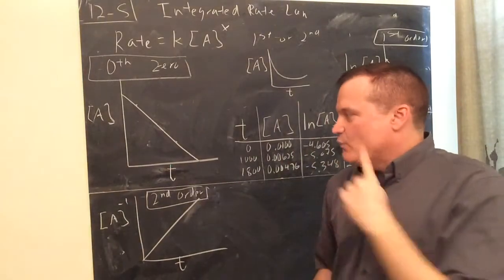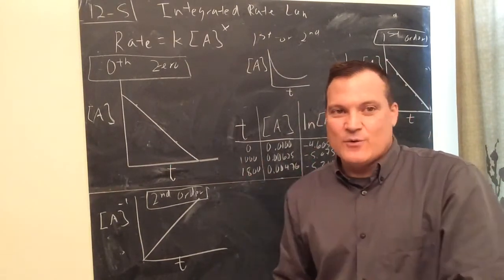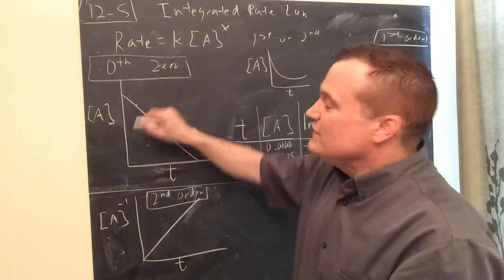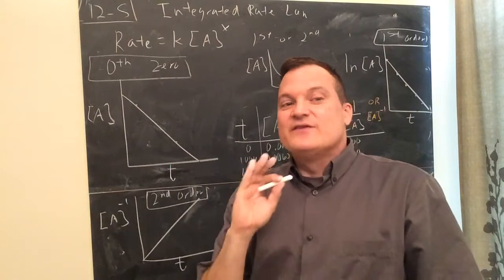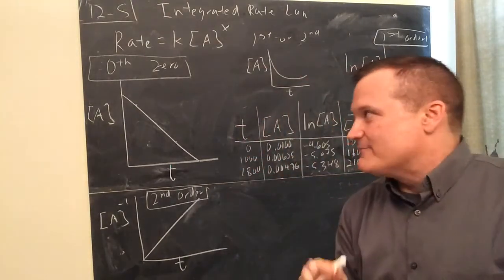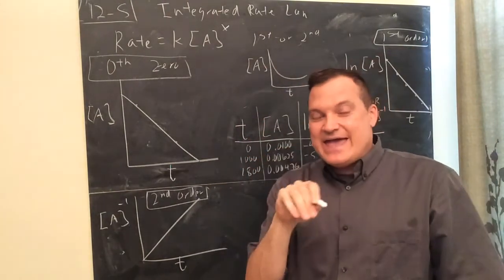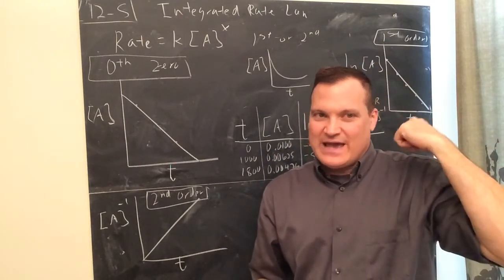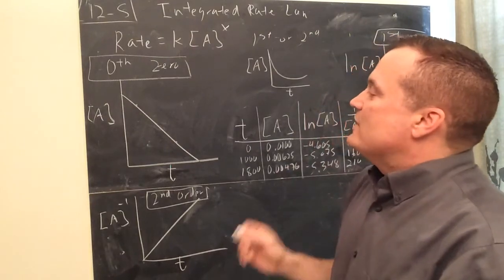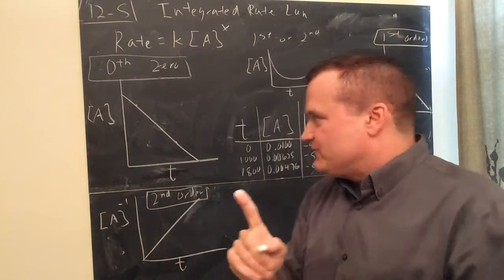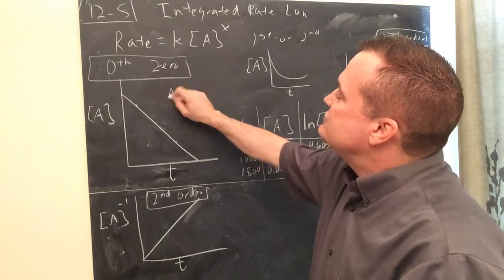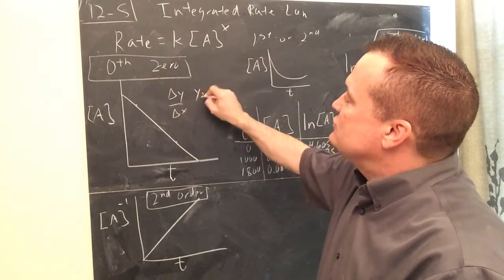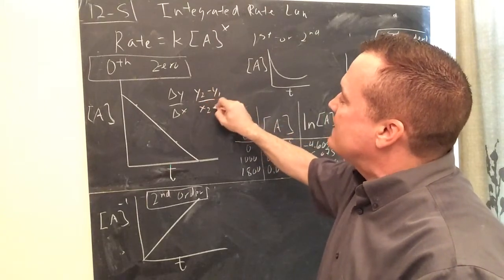Okay, now I'm going to tell you one little thing before I go on and show you a little bit more. Once you find the straight line, you need to find the slope of the line. And the slope of the line will be k. Remember I showed you that a moment ago? k is the slope of the line. So another way to find k, instead of doing all that math we did in the last lesson, is to find the slope. But when you find the slope, be very careful, because remember, slope is change in y over change in x, right? So that means y2 minus y1 over x2 minus x1.